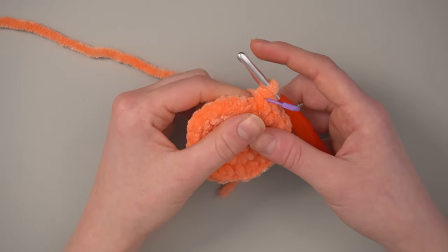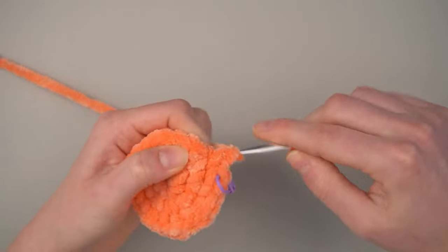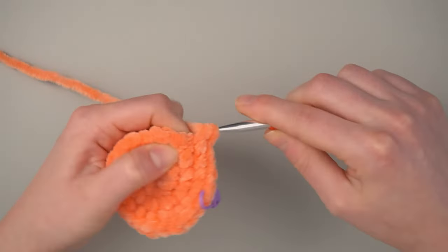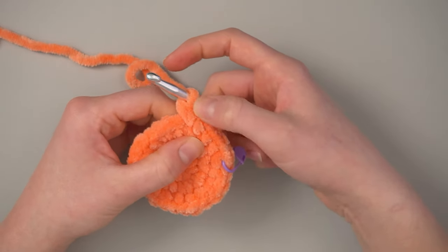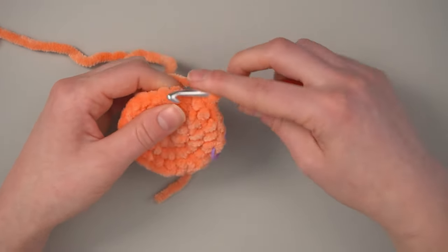So for round three, we are going to single crochet three. 1, 2, 3. And then in the next stitch over, we will increase. So that will be a set of 4, right? So we single crocheted 3 and then we increased into the 4th stitch. We're going to do that pattern 6 times all the way around.